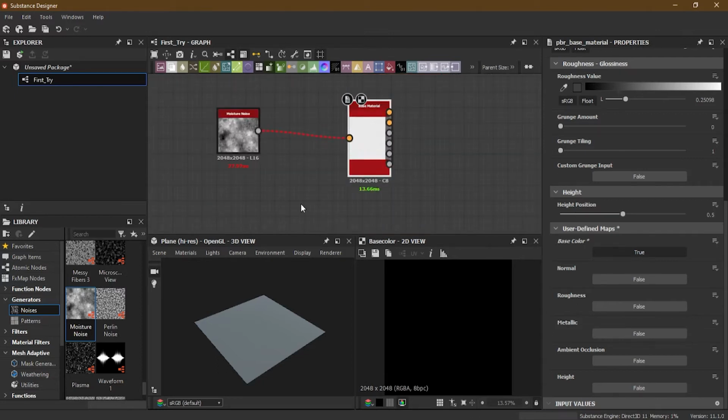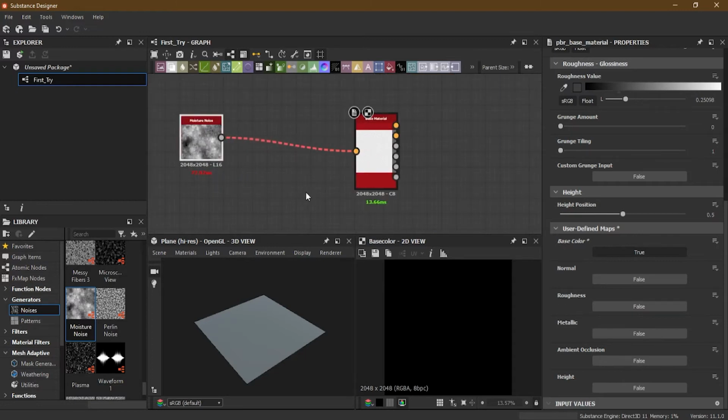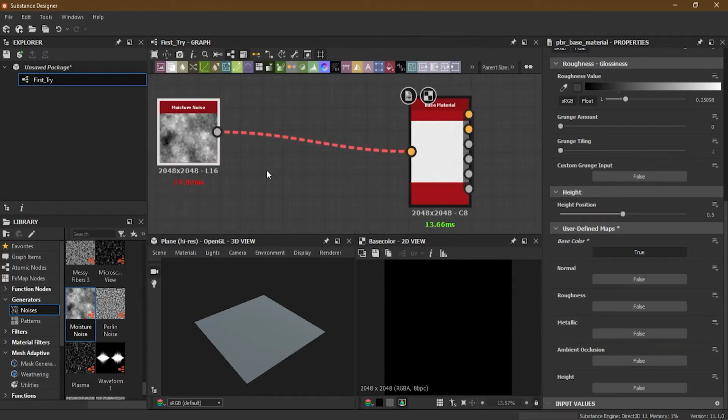Now, if I drag it here, you can see that there is a red dotted line. What this red dotted line means, if you remember from the last chapter, we studied that the red dot means there is a break in the connection, there is an error. The error here is because this is our grayscale node and this input is for the color node.